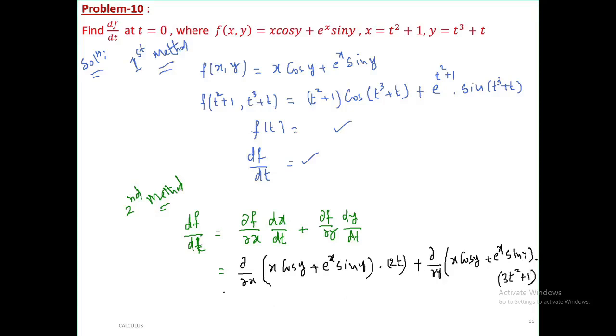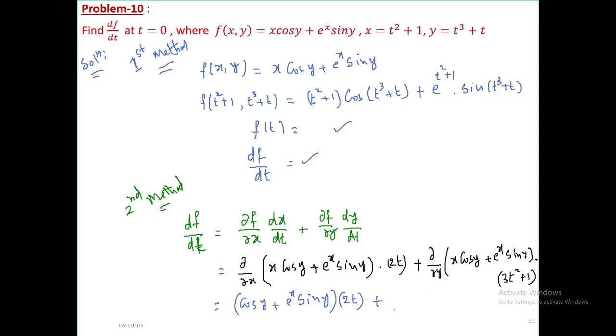That's it. And simplify this, what you will get? So ∂ by ∂x of this, with respect to x, therefore y is constant. So only cos y plus, with respect to x, e power x derivative is e power x only, sin y, into 2t. If you proceed by this second method, steps may decrease. Here, if you look at the UV method, you have to apply the UV method first and again the chain rule. Here also UV method, again chain rule. So some steps will increase there, but here we will get fewer steps.